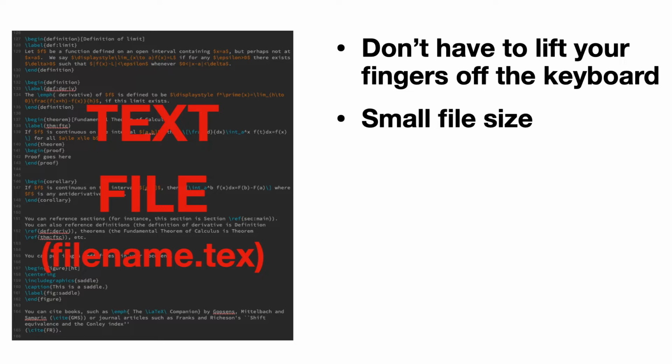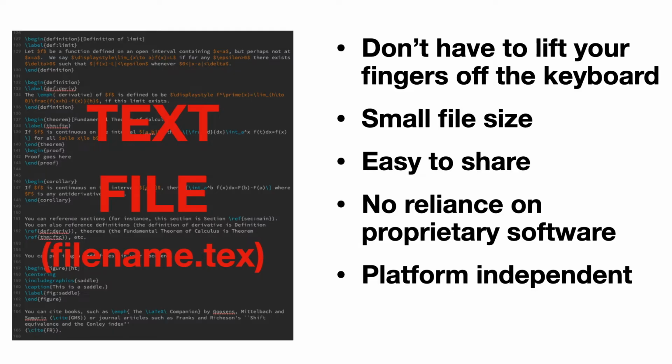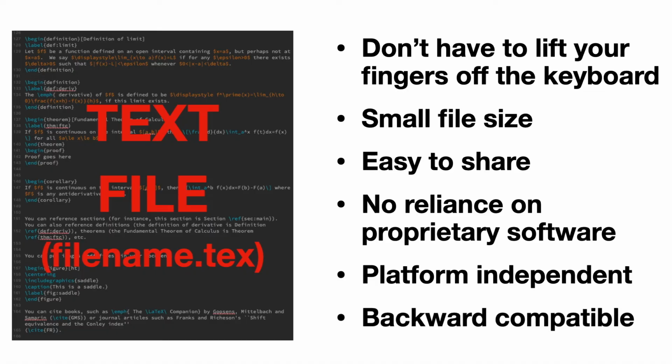Also, because the essential item in your LaTeX file is just a text file, it's going to be small, so it's easy to share. You don't have to rely on any proprietary software, such as something owned by Microsoft or Adobe. And you can create your own LaTeX documents on a Mac, on a PC, on Linux, on the web. It is very platform independent. And lastly, it is backward compatible. So if you created a document in the 1980s, you could recompile it today and get a fresh, clean PDF. Likewise, if you create a document right now, you can feel confident that you'll be able to compile it again in the future if you needed to.